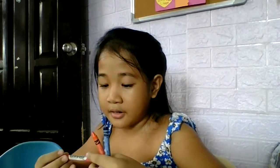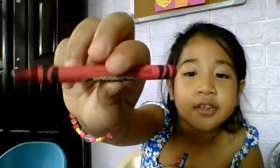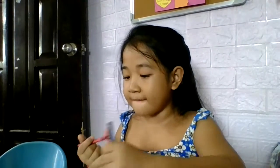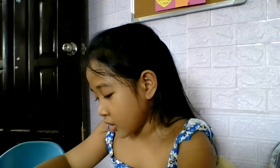Caroline marker. Orange and violet red. It's violet red. Oh my god. So, I think I'm going to color her hair violet because I love violet. So let's do this. Let's color. I'm coloring her hair.